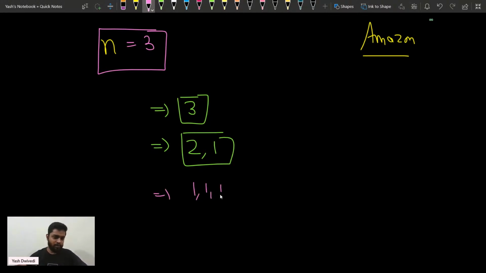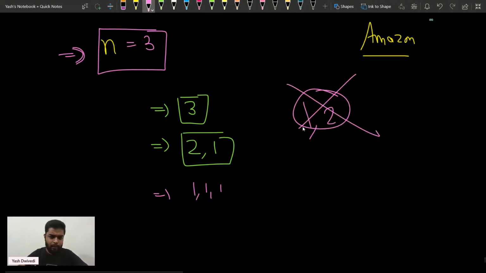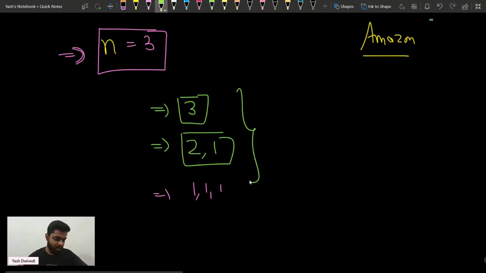Is this part clear to everyone? If I take n is equal to 3, one of the ways for making n is equal to 3 is that I can take 3. Another approach is that I can take 2, 1, right? Another approach is that I can take triple 1. Now you will say that I could have taken 1 comma 2 also, like first 1 then 2, but we are not considering permutations. We are considering the approach in descending order, all the unique possible ways. Is this part clear to everyone? If n is equal to 3 is given, then one of the ways to make this sum is that I can directly take 3, or I can take 2 comma 1, that will make 3, or I can take 3 ones, that will make 3. Is this part clear to everyone?